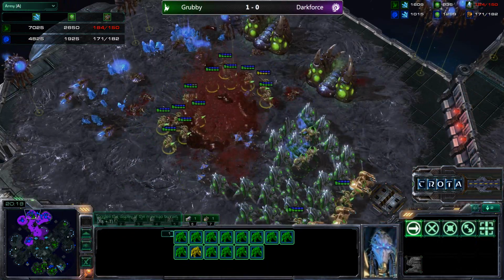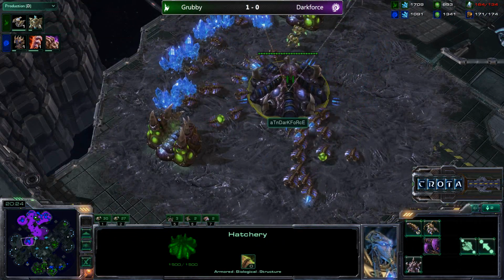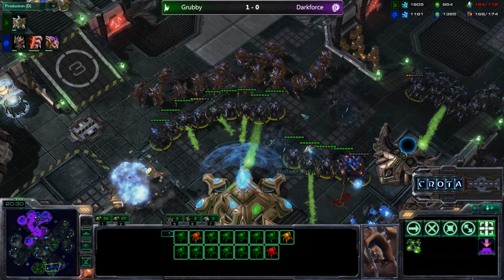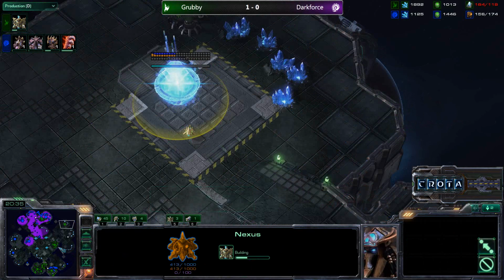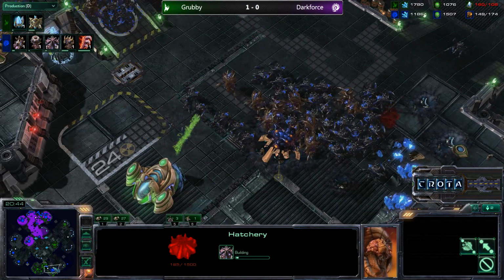both sides taking horrible, horrible losses, and we are now going into a greater Spire. Not quite sure why we're seeing even higher tech any further, as the Roaches and Hydralisks continuing to battle it out. There's another Nexus over here, so Grubby is playing the base race chase, but Darkforce doing a better job placing down 3 hatcheries.